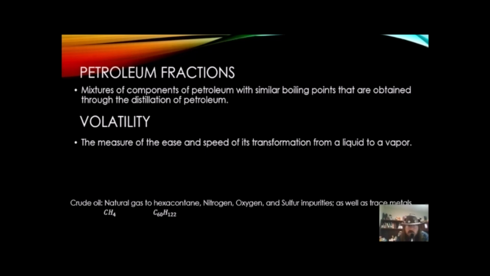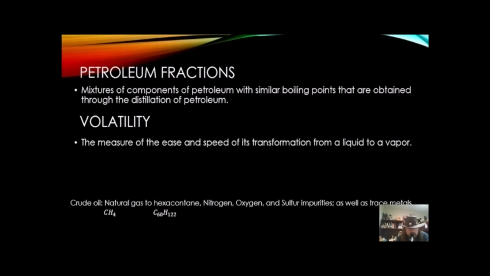Volatility, of course, is the measure of the ease and speed of a compound's transformation from a liquid to a vapor. Basically, low boiling point molecules are very volatile. High boiling point molecules have low volatility. One of the compounds we separated, diethyl ether, is incredibly volatile. You can smell it easily because it is producing lots of vapor, even at room temperature, which can then be absorbed through your nose as aroma.